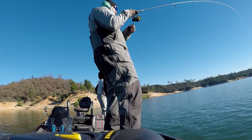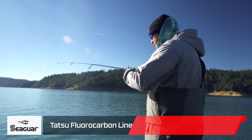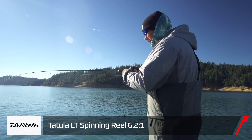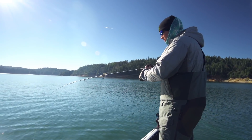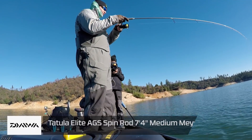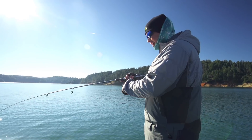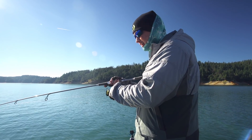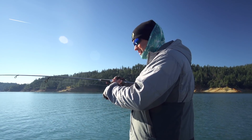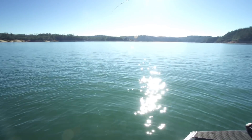I've only caught one squaw in my life, but this is six-pound Seaguar Tatsu. I'm on the trolling motor, following this fish, back-reeling right now. This is the new Tatula LT spinning reel — what's so important about a spinning reel with a high gear ratio is that fish bit and I reeled up to it really quick, and that's the deal with getting a good hook set. This is the Tatula Elite rod, seven-foot-four-inch with AGS carbon fiber guides — a must when you're fishing bottom-contact baits looking for extra sensitivity. With these big spots on six-pound test, you cannot do much — you just got to follow them. I see my leader knot coming up, so she's getting close.